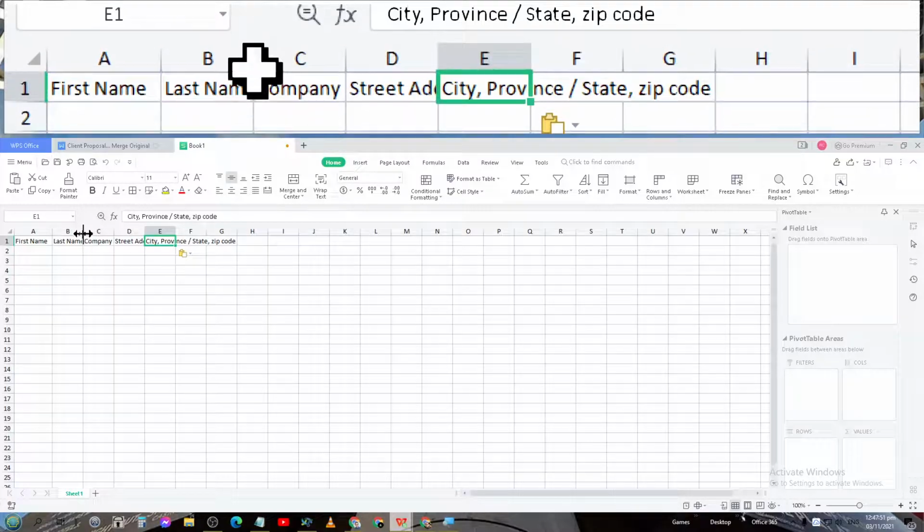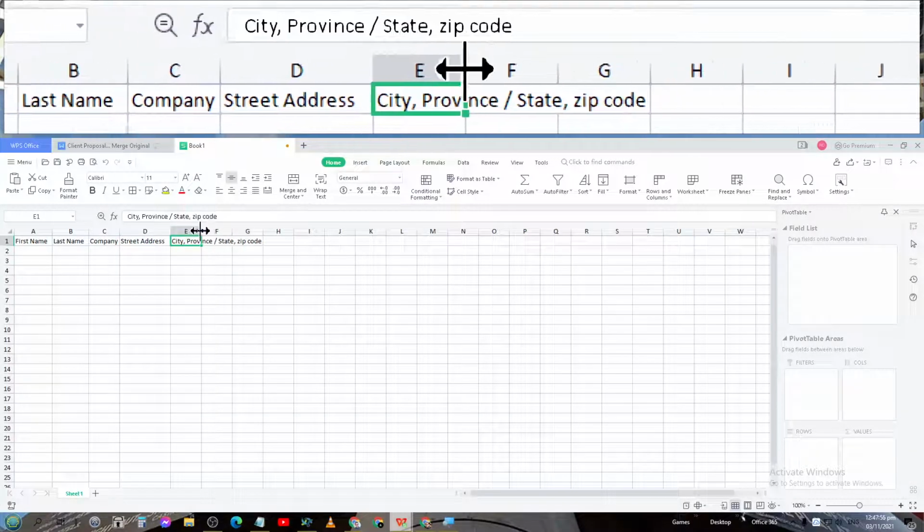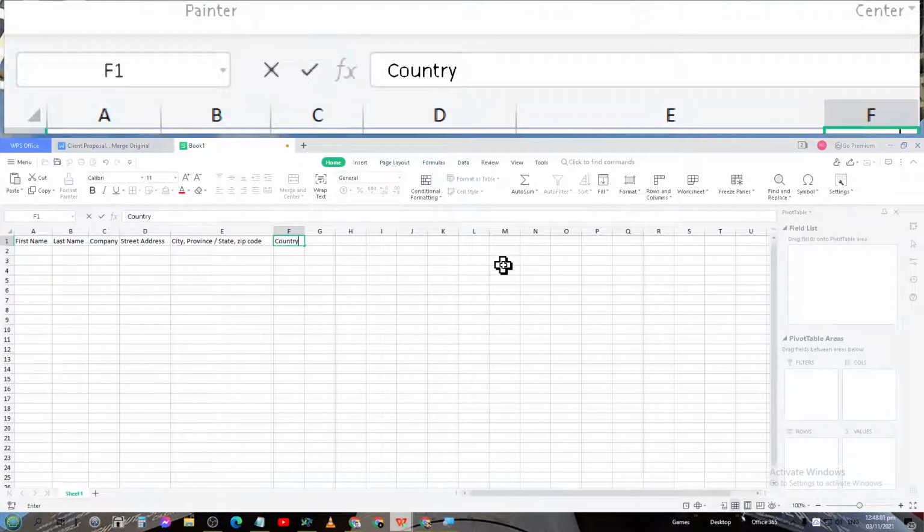Okay, so there you go. I got street address, city, state, zip code, and maybe we could also put in country as well.